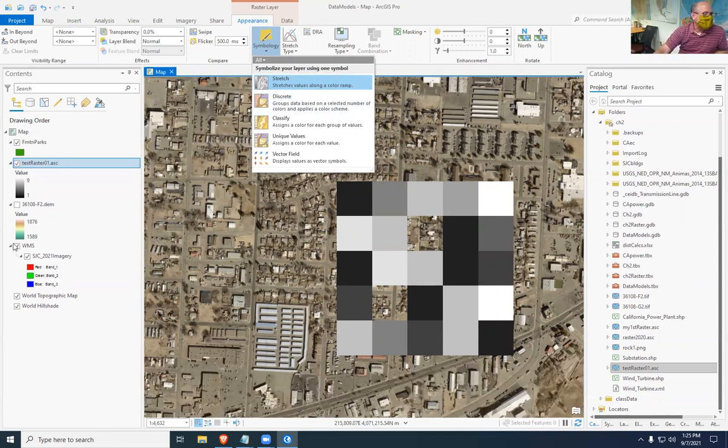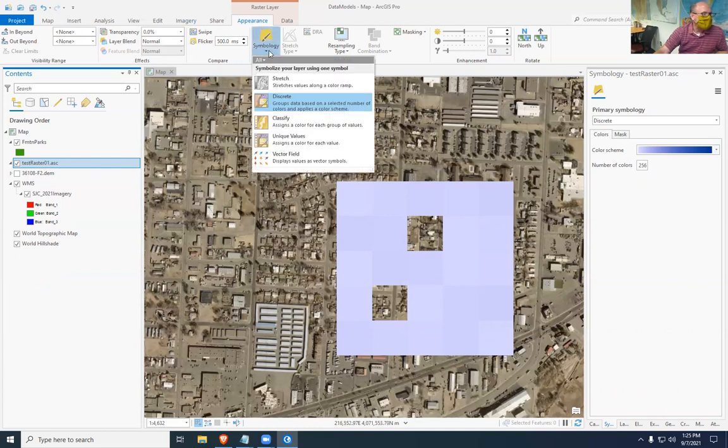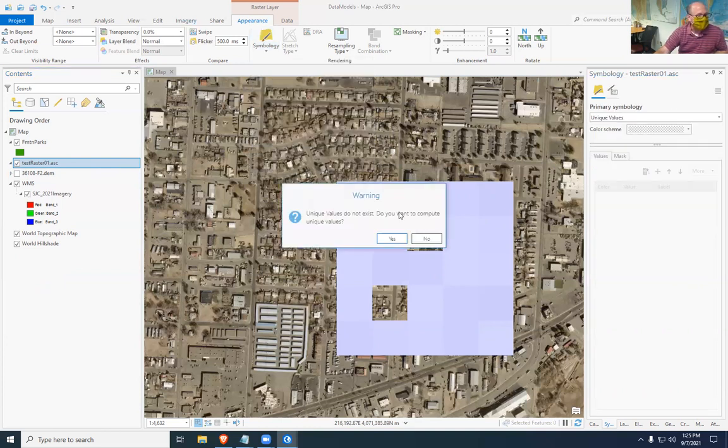So, but with data like this, maybe it's better as discrete data, right? So each value gets a color. Like you can assign a color, right? So let's see. Yeah, that's nice. It's still stretching. Well, no, it's not. Let's see what it's doing. It's giving a discrete. Oh, I wanted unique values. Can I do that? Yeah, there it is. That's what I was after.